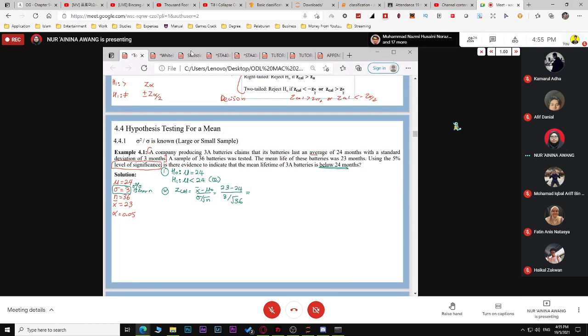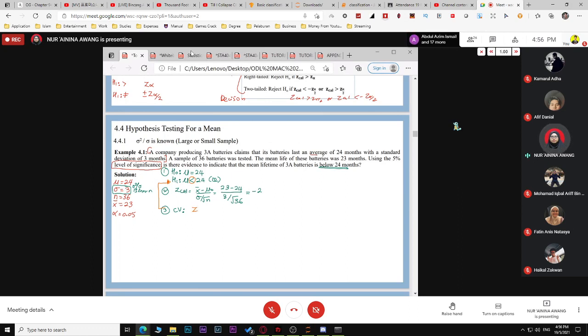What is the value? Negative 2. Negative 2. Okay, so this is your test statistic. And then the third step, since in step 2 we use formula, so kita kena cari your CV. Okay, so CV ni kita akan tengok based on your H1. So in this case, since H1 is less than, so in step 2 we use Z distribution. So kat sini dia mesti Z jugalah.